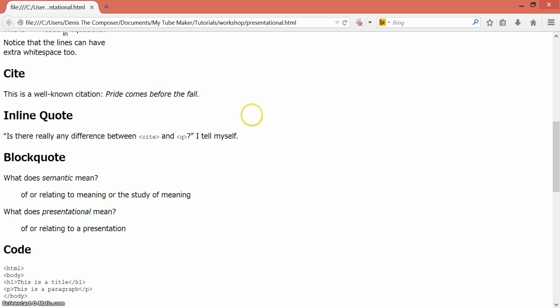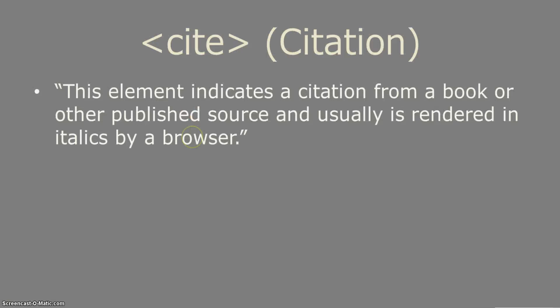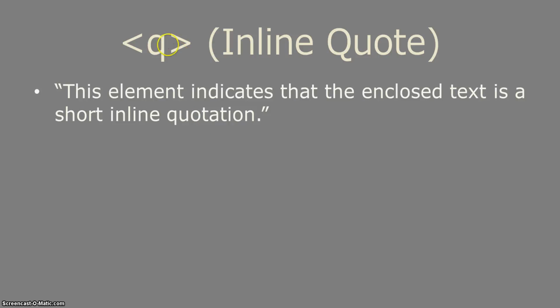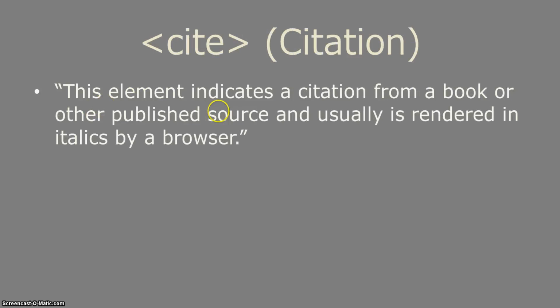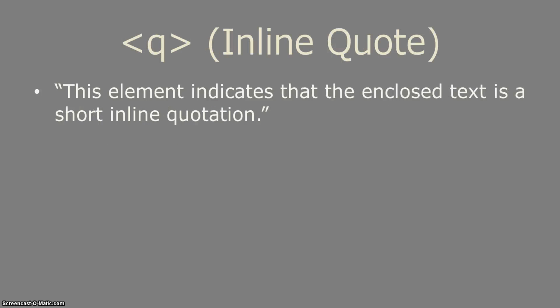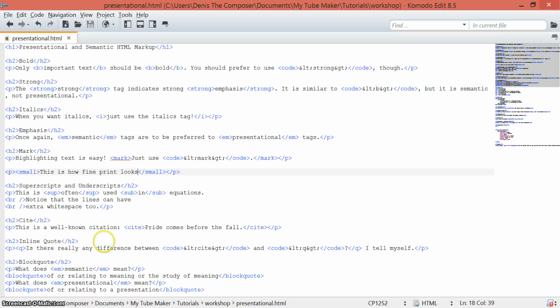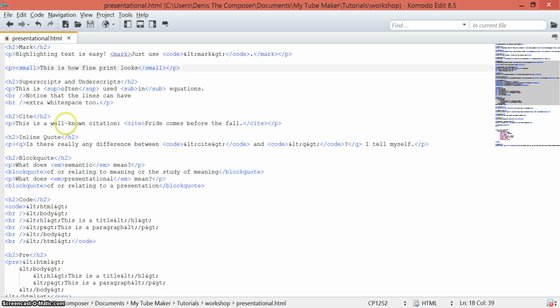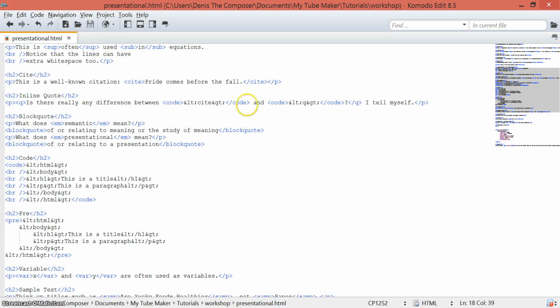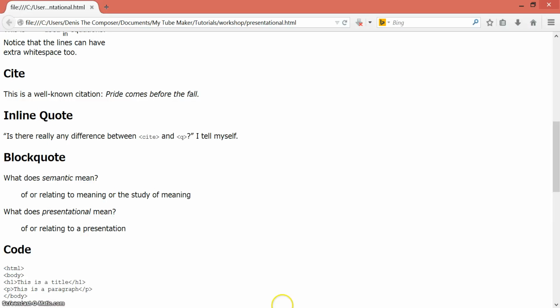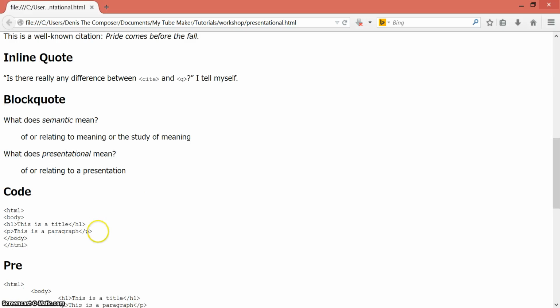So we have a citation here. However, we have also an inline quote written with a Q tag. And figure out the difference between cite and quote. Basically, the difference is presentational because Q inserts these quotation marks automatically, and I haven't done anything. If you look at my web page source, you see that when I wrote Q, there's no quotation mark here. However, they have been added in my default style sheet with this Q tag. So that's what it means.